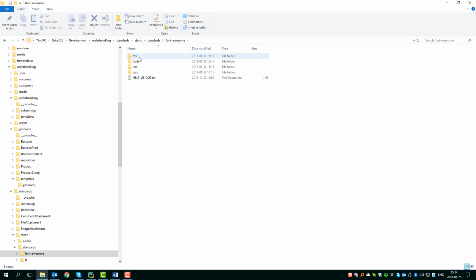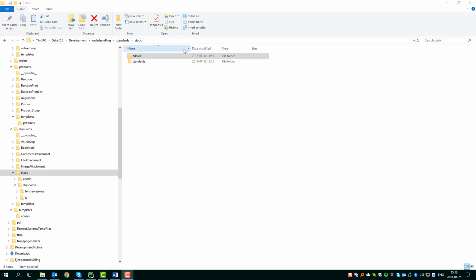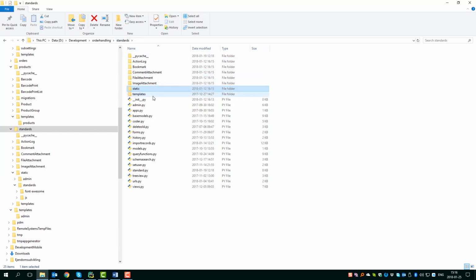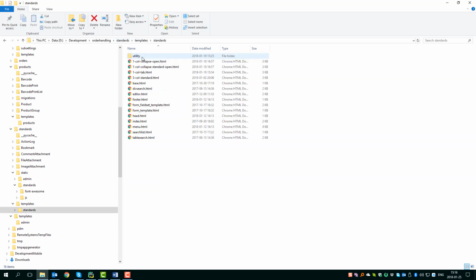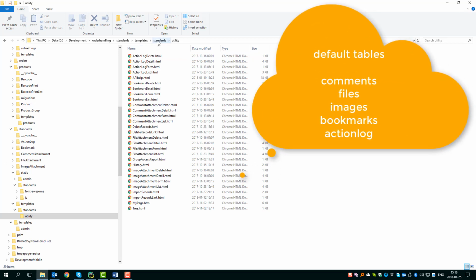All standard template files are also located inside the standard folder. Attaching comments, files, and images, as well as maintaining bookmarks and the action log, also resides under standards.